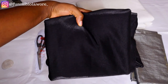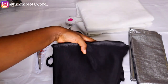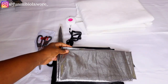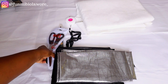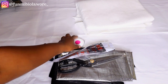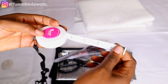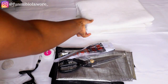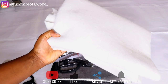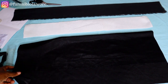All right guys, I'll show you all you need. You need your poly fabric — I'm using poly, but you can use satin or mercury, just use any fabric of your choice. I want a stretchy fabric. I'm also going to be using this silver mercury fabric. You need your scissors — I'm using two different scissors, one for fabric and one for the wording. I need my tape rule for marking measurements, and this is the wording. Instead of wording you can use foam — just something that will serve as padding for your headgear.